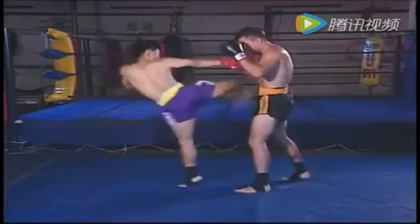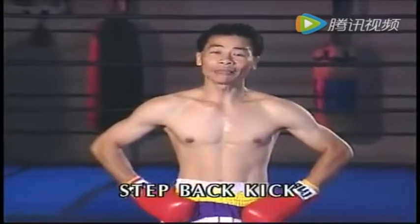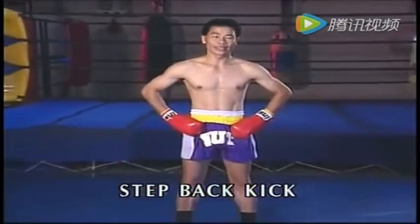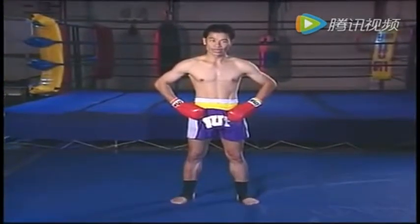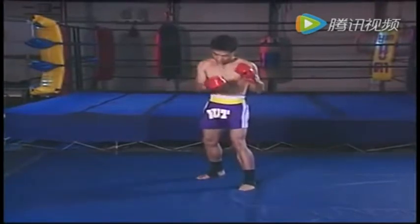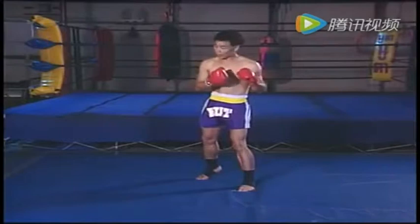You want to watch your opponent and figure out what kind of strategy you want to use based on his strengths. The next kick I want to show you is called the step-back kick. Now, this is a kick that you can use if the opponent's attacking and coming in at you. You move back and away from him at first, and then you're going to be able to kick at a 45-degree again.